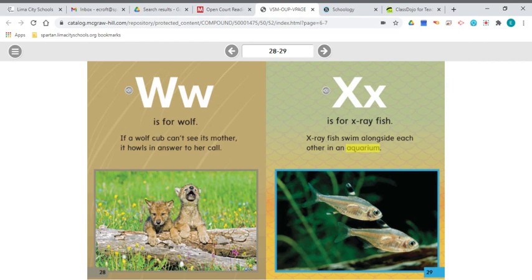All right, I'm going to stop here and I'm going to make another prediction before I turn this page. X, then the next letter is going to be Y. And I think about our story card for our letter Y, and the only animal that I can think of that begins with the letter Y is yak. So what do you think? Do you think yak will be for letter Y? That's my prediction.